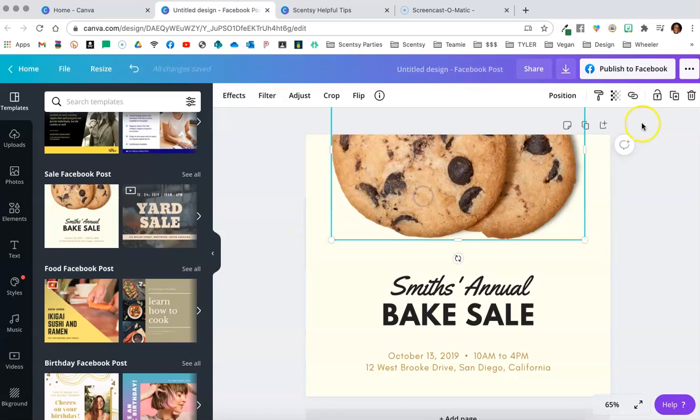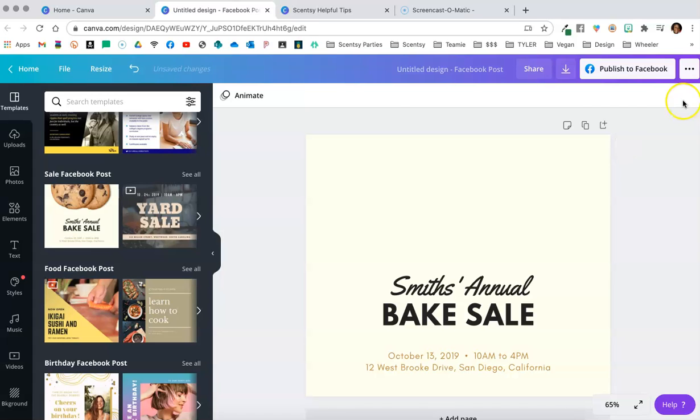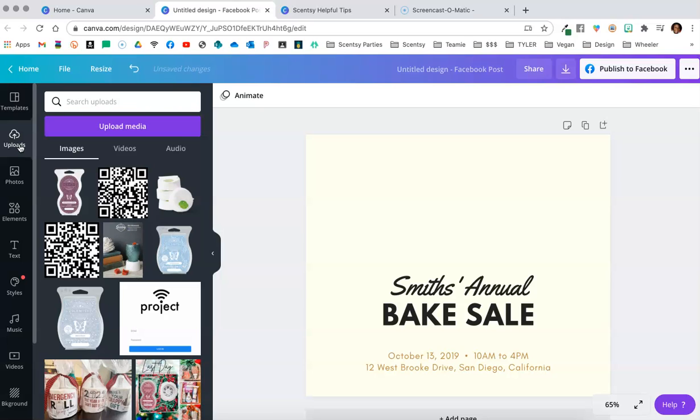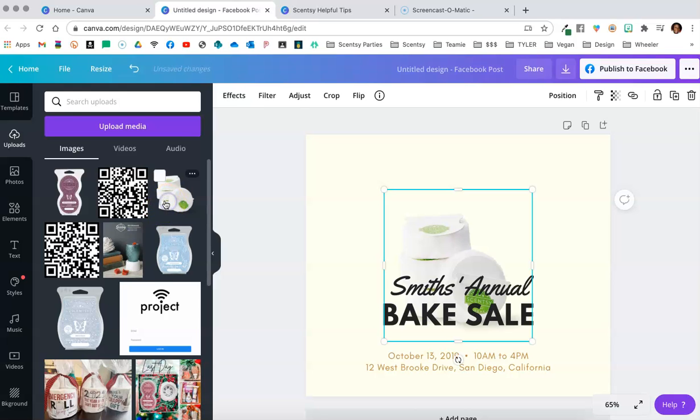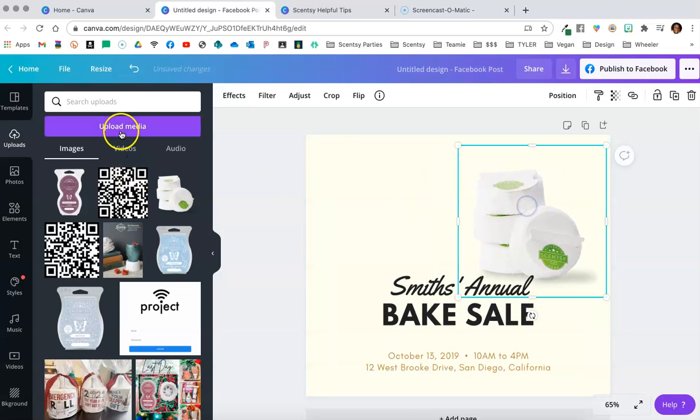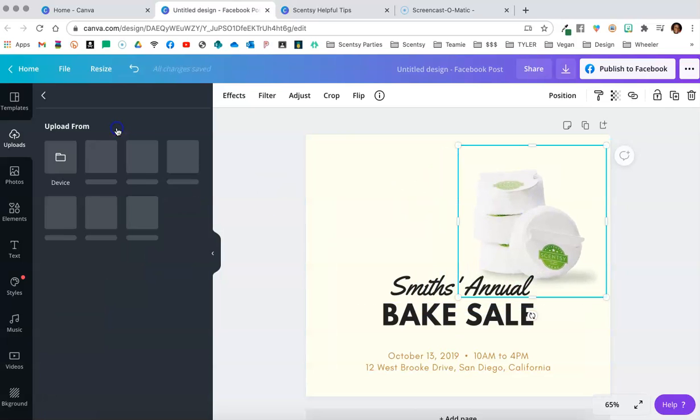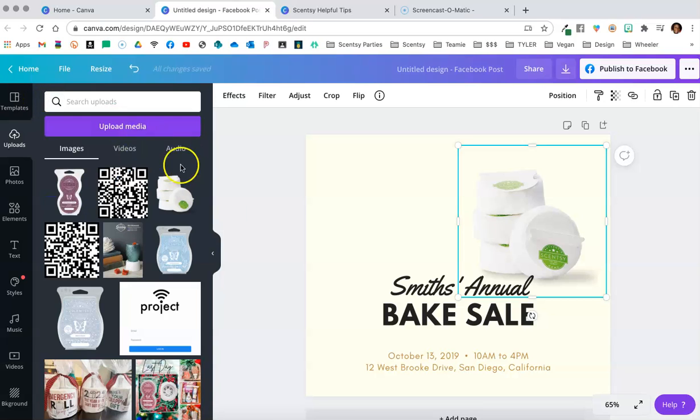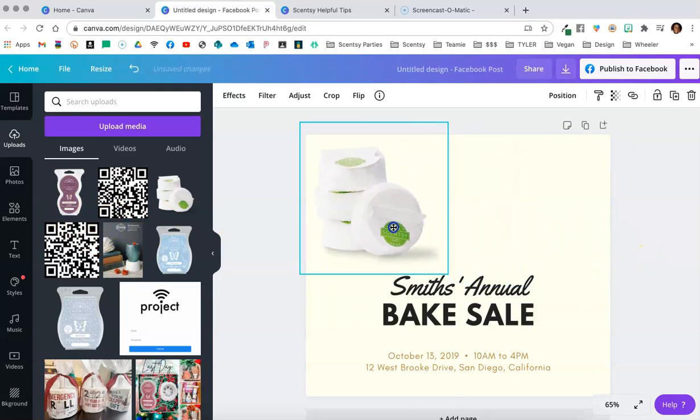So I'm going to delete this picture. And maybe I want to use a graphic that I have uploaded. You know that you can save a ton of images from our Cincy website, and you can plug it into here. So let's say I want to do something with the cotton cleanups. I just clicked on the picture I already uploaded, and you can upload it by clicking Upload Media, and you can upload from many different things, or you can easily drag and drop your images on here.